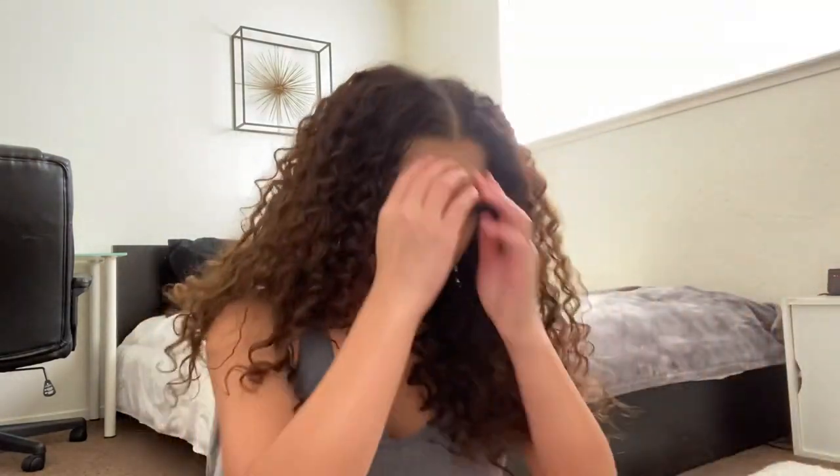Okay, so I didn't do much curling, but I don't know if I should just leave it down or put it up. I think I'm gonna leave my hair down, but I don't know if I should put it to the side. No, middle part. Nah. Okay, so I'm gonna just leave my hair down. But if you guys want to do more hairstyles, I'll insert some pictures here, more options on what to do with this hair.